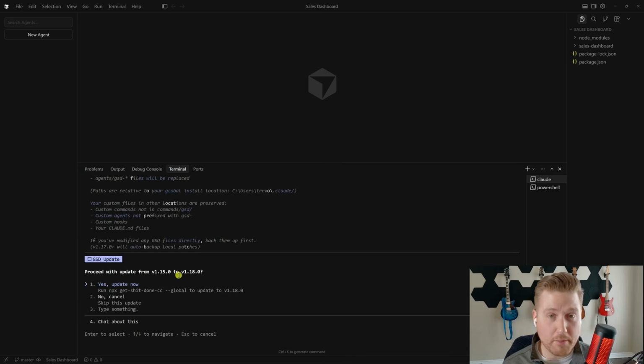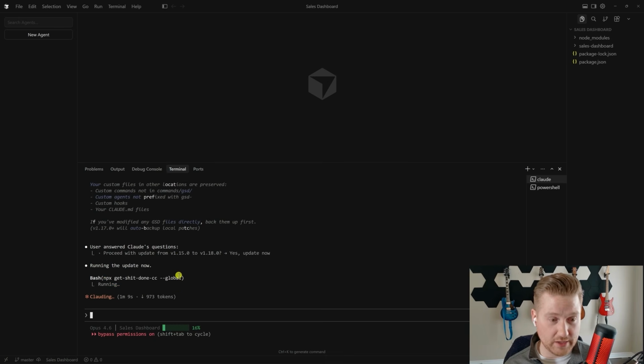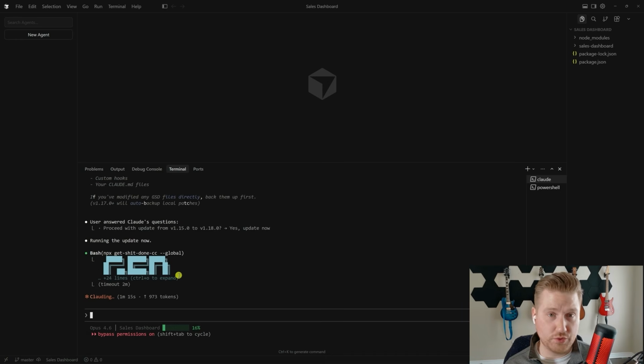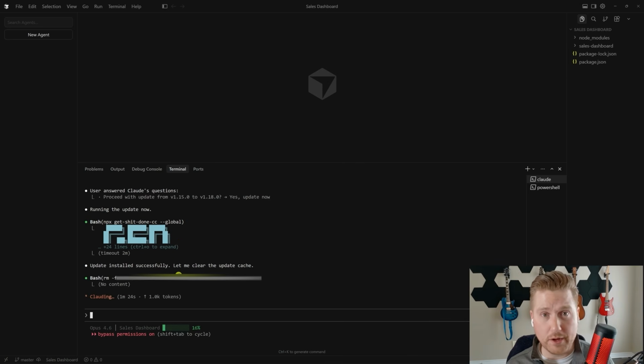Okay, so you can see that my GSD does need to be updated. So I'm just going to hit update now. And since I started Claude with dangerously skip permissions, I don't need to confirm everything here. It just does it. I would recommend you do your projects this way because it'll save you a lot of time. There are times that AI is going to make mistakes, but that's okay. That's just part of a learning process when you do a lot of Claude Code projects.